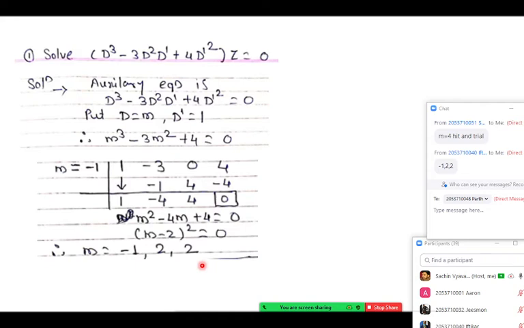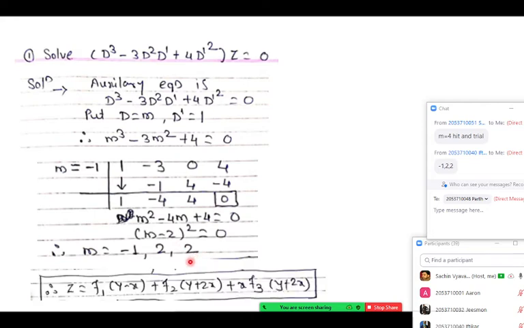Now if m is a root, we have f of y plus mx as a complementary function. So we have tried that complementary function for each root. Case one is very simple. It is f of y minus x, because in y plus mx, the m value is minus 1. So f of y minus x is the first, or I would say f1 of y minus x. But here it is repeated, so we'll say f2 of y plus 2x plus x f3 of y plus 2x. And that will be the answer.